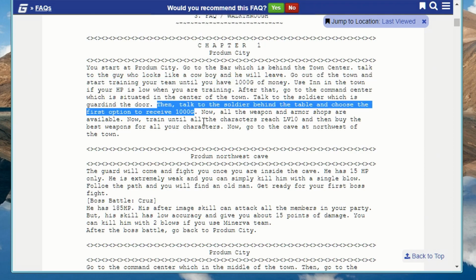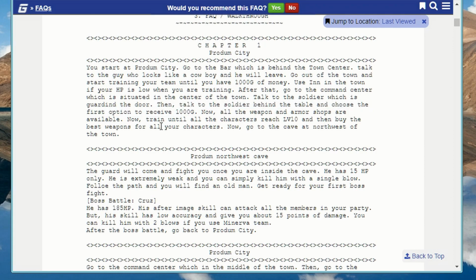Anyway, in fact, he even mentions this. It's like, talk to the soldier and you get 1,000 gold. It's like, why'd you even bother grinding for it in the first place? Because you told him, because you grind for the armor and then you buy the armor? It's like, what? This doesn't make any sense.